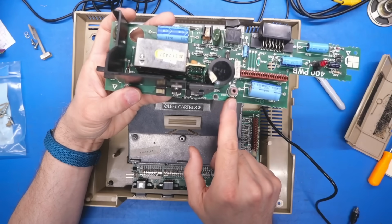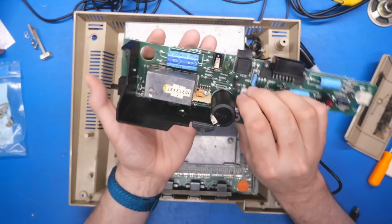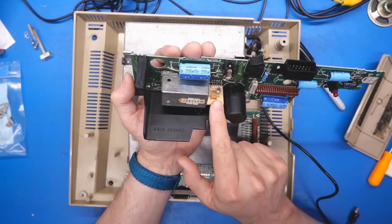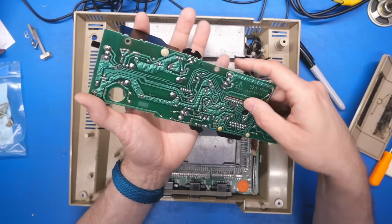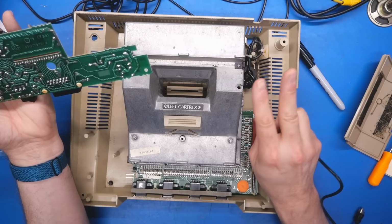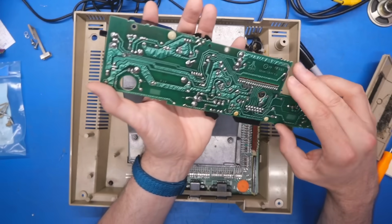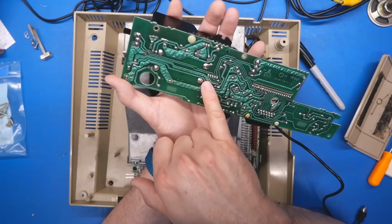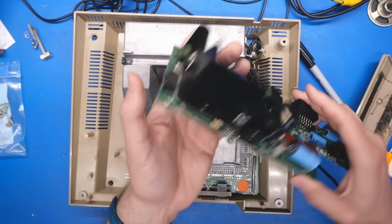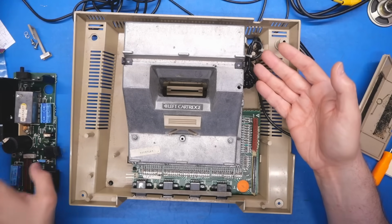The RCA jack, which is the RF output, that makes its way over to that connector, which goes to what almost certainly is the RF modulator. And I would imagine on those pins, we have the video and the audio input that comes from the board. Now, natively, the Ataris always output Luma and Chroma, so there's a circuit somewhere, probably on the main board, that combines those together to create a regular composite video signal, which will go into the RF modulator. But we had good video output through RF, so I'm not too concerned that there's any problems with this. Although we might still be missing voltage rails, and that could be causing issues.